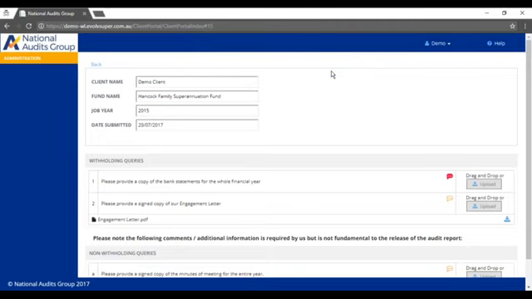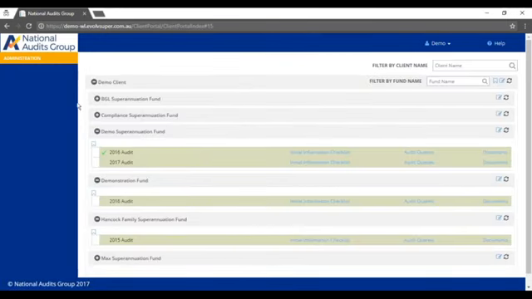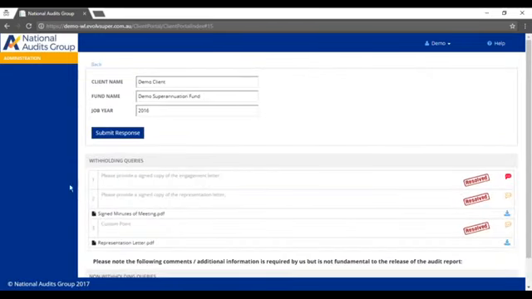Please note that if we still require further clarification, we will post further queries to the portal, and again, you will be notified by email. You will notice that some queries are greyed out, and let's have a look at some now. Here we go.